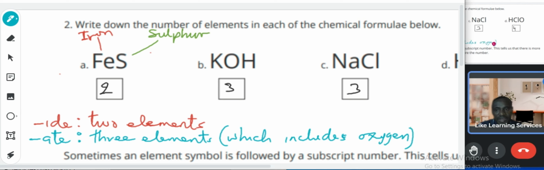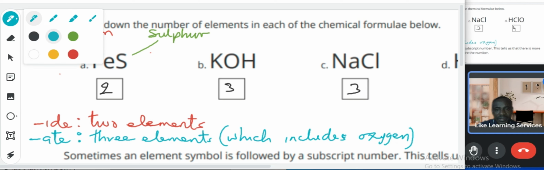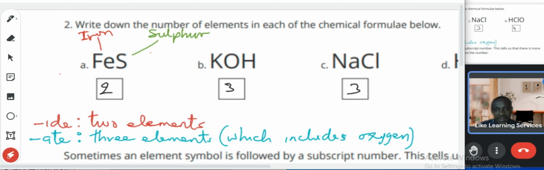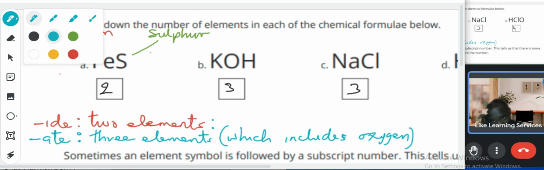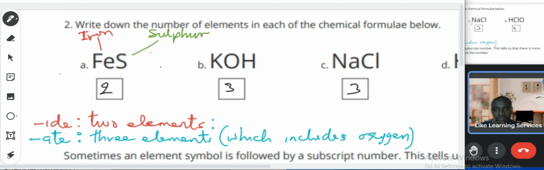For instance, are you ready? An example here could be like this one you mentioned. You said this one is iron oxide. So let's be writing the name underneath it. This is iron oxide. So iron sulfide, you said. Iron sulfide.